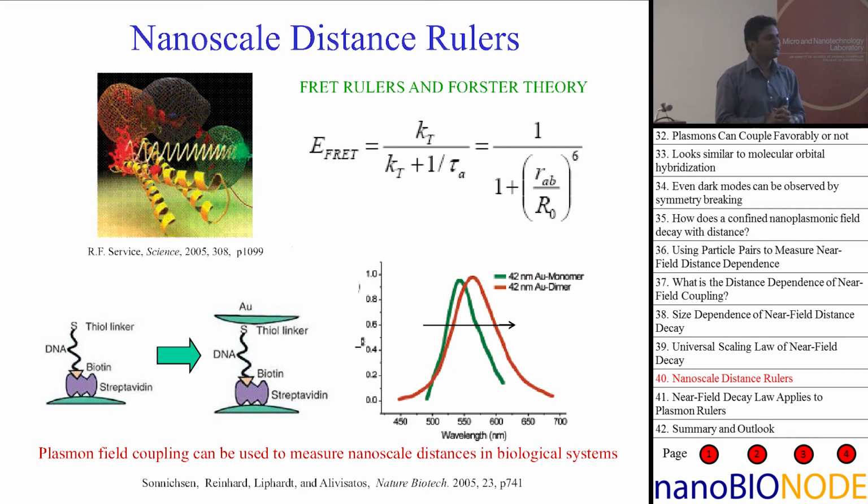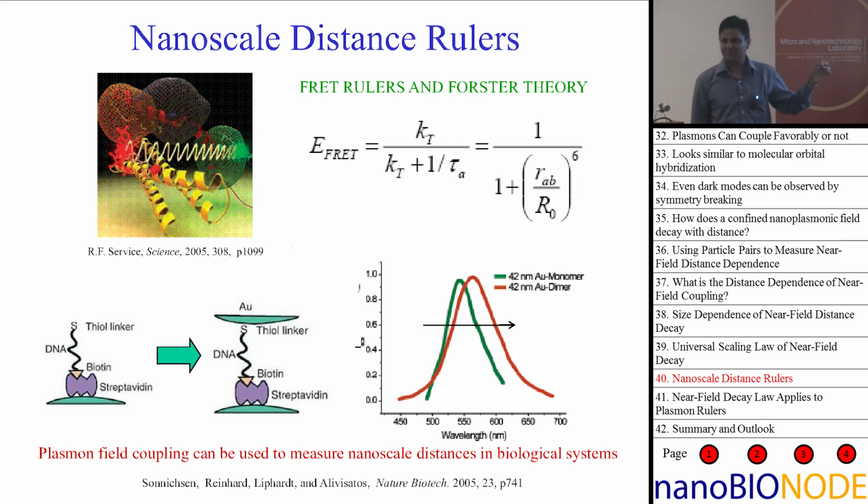That's how FRET works. There are two problems with FRET. The first is it involves molecules that are prone to photobleaching. You can't watch for long times. The second problem is that the distance range between the two dyes for this to be effective has to be a nanometer or so. Short distances. It doesn't work over long distances. If you had a large protein molecule or a large biomolecular structure, you wouldn't be able to use that.